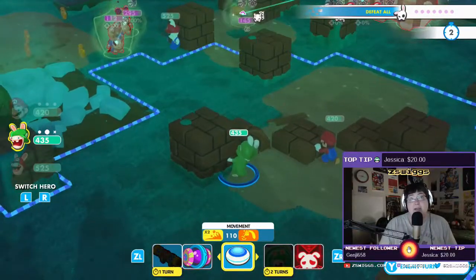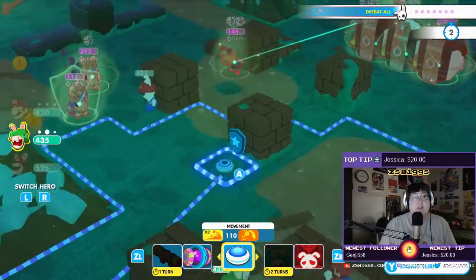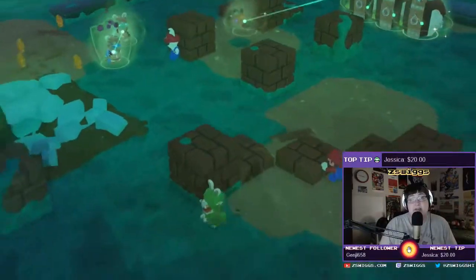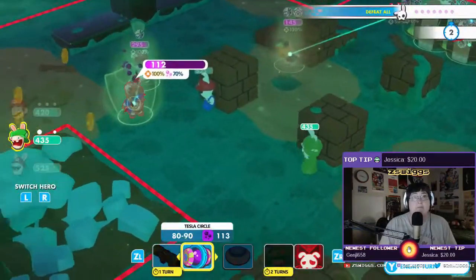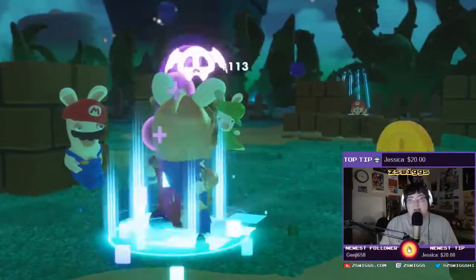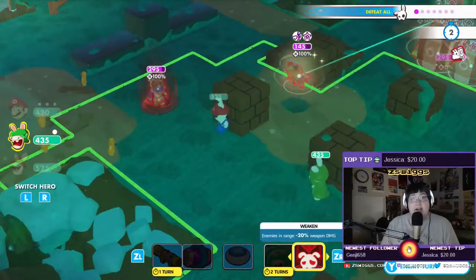Okay, and then Luigi. Who can Luigi hit from here? Luigi's gonna come here. And hopefully he'll get a critical hit. He did. One HP more than I needed. That's perfect. Okay, and then Mario.